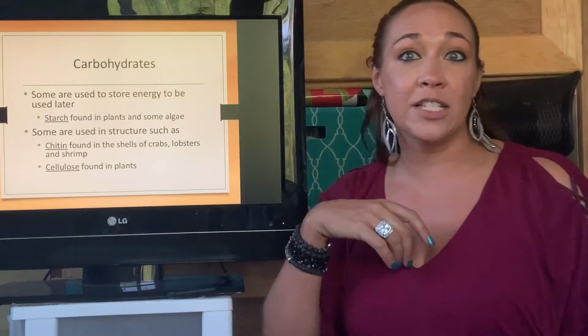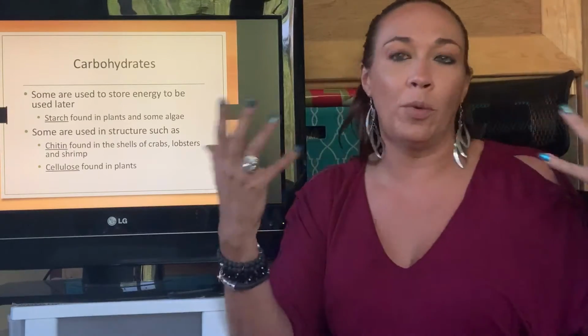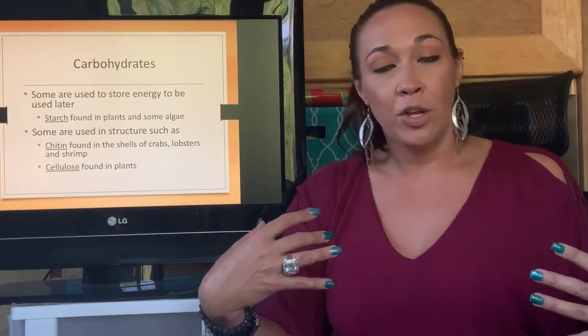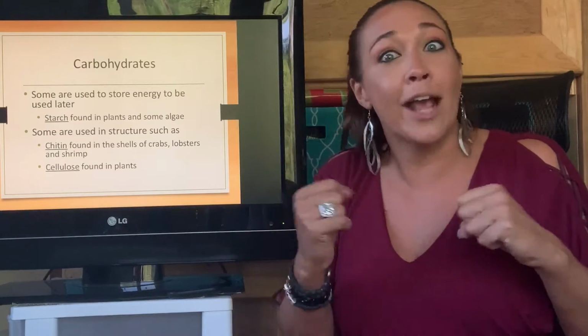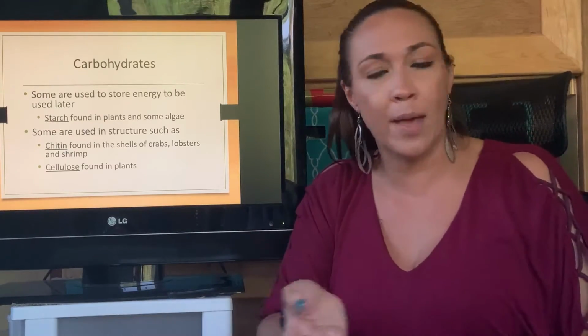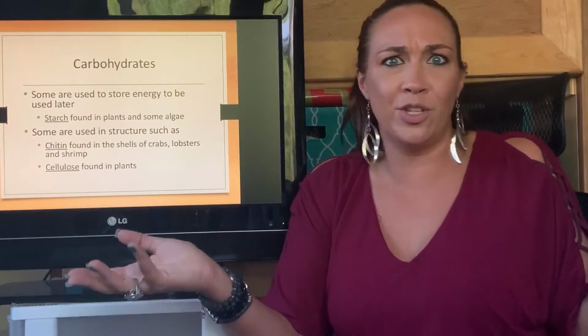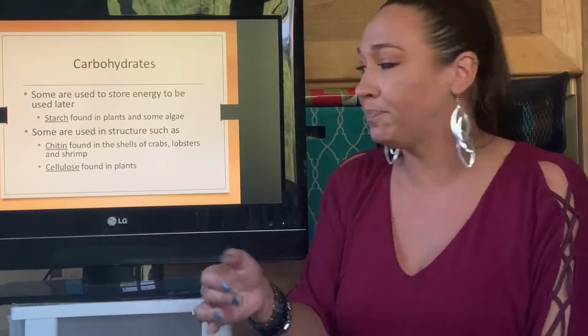So chitin is found in things like decapods, and basically arthropods, and their shells. Okay, so they're absorbing all of that chitin, and that's how they get that nice hard exoskeleton, which is protection for them. So it's super important for them. Otherwise, they'd just be eaten alive by anything that swims by.